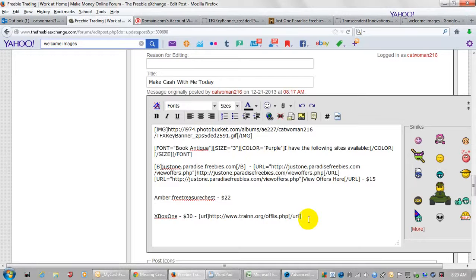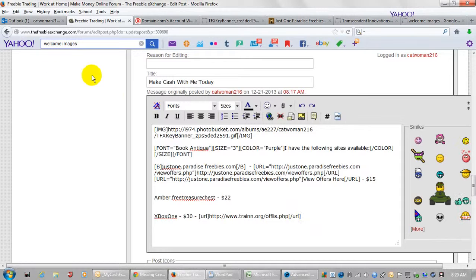But if you keep it short, centering your thread I think makes it more appealing than just making it left, because a lot of people want things in one section, and if you make it centered, everything is in the middle of that page for them to look at, and I think it makes it a lot simpler.